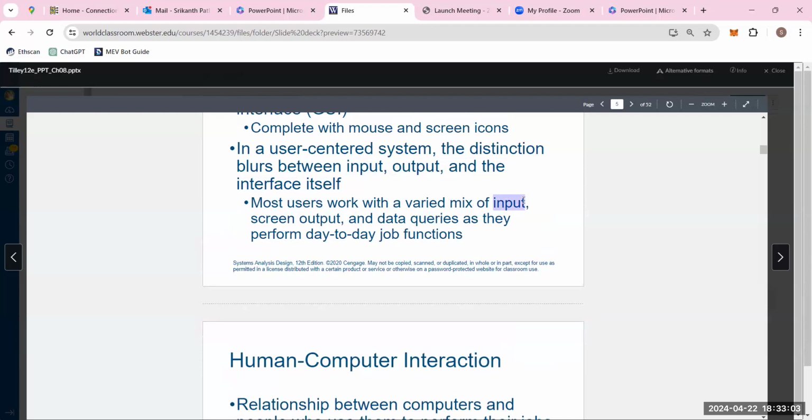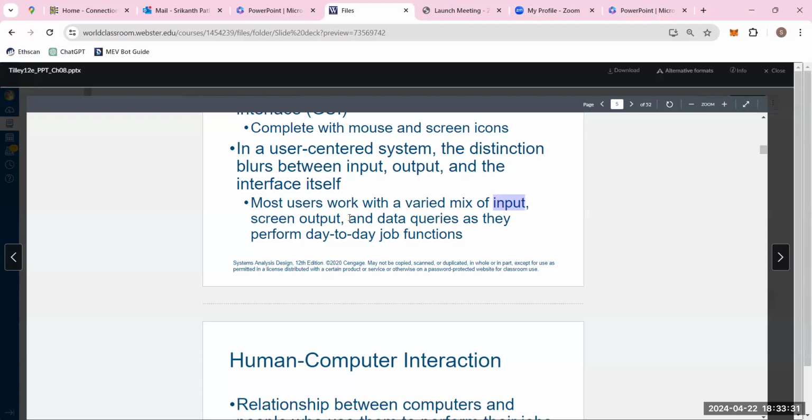Hardware, software, right? Mouse is an input device. Keyboard is an input device, right? Screen used to be only an output device, but nowadays with all these touch screens, it can become an input device too, right? Never know. So that boundary is kind of blurry, right?